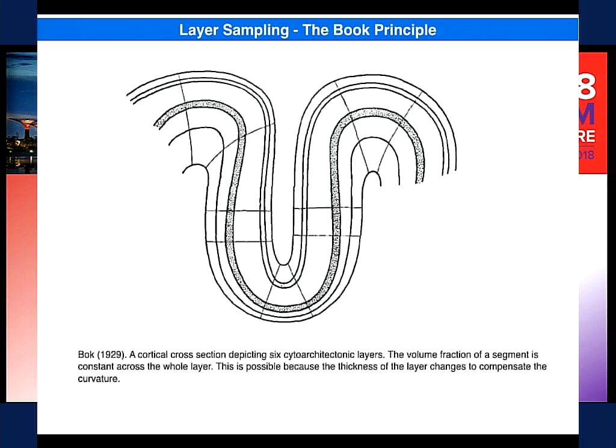So if your area is at a slightly different location, where there's less or more curvature, the positions of the layers shift. For example, if you have here this nice fundus of a sulcus, then the layers here, close to white matter, the inferior layers, will be pushed and squeezed and become thinner and move downwards, so to say, whereas here in the crowns of gyri, the layers move upward.